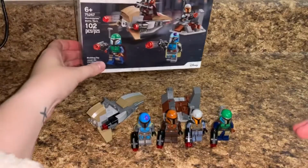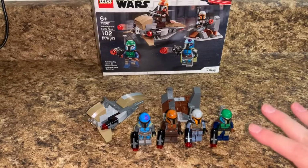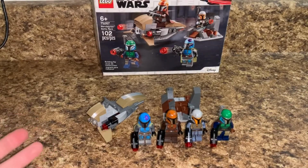Lego's battle packs are designed to be basically booster sets for minifigures. Of course, Lego cannot just make Lego minifigure packs with Star Wars because they get in trouble with that Hasbro licensing. They had done it in the past and got in trouble and then tried to do it with magnets, and then they had to glue the minifigures to the magnets. But this is basically what we get. This is how we get extra characters, and then they throw in a couple Lego builds just so that they can claim that it's a Lego set.